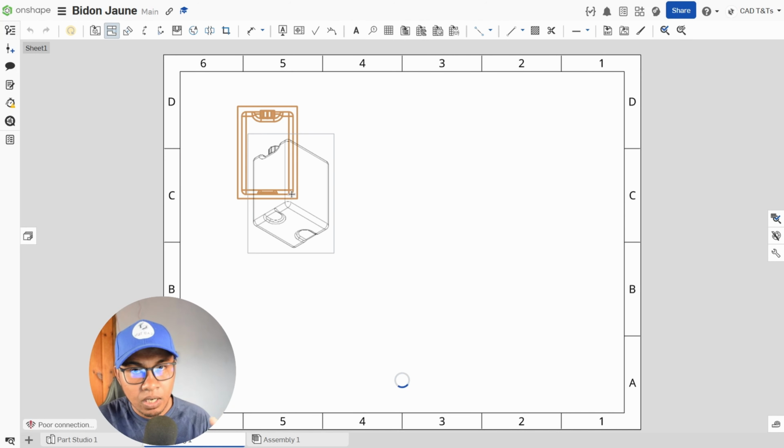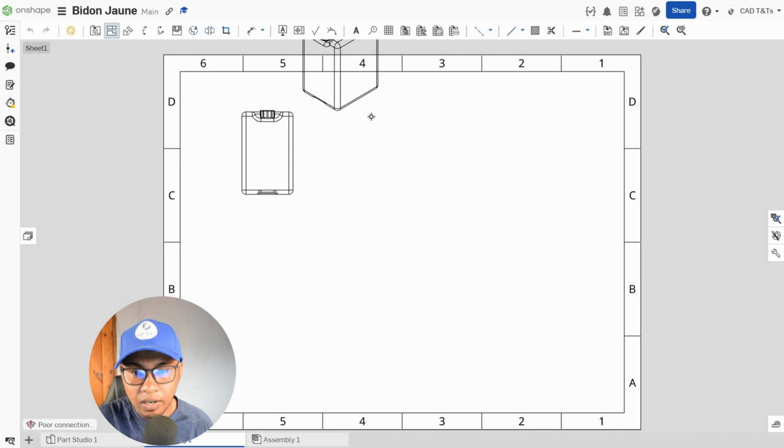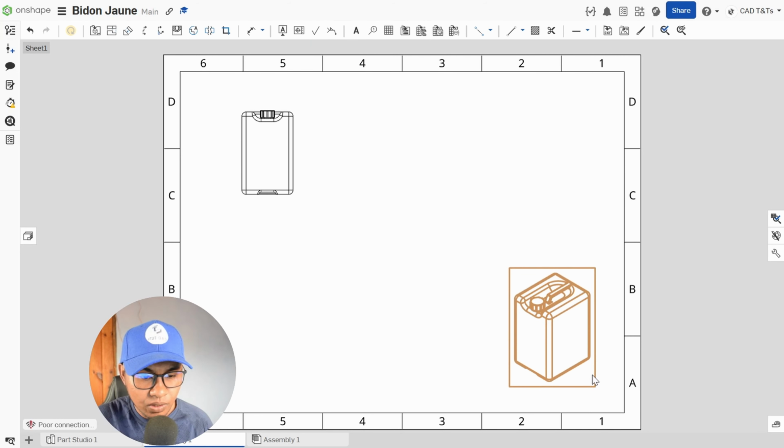Remember that we use the NC template, so this will be the third angle projection, okay. I will put this ISO in here, the isometric view, but don't worry, let's just put this somewhere here, okay.